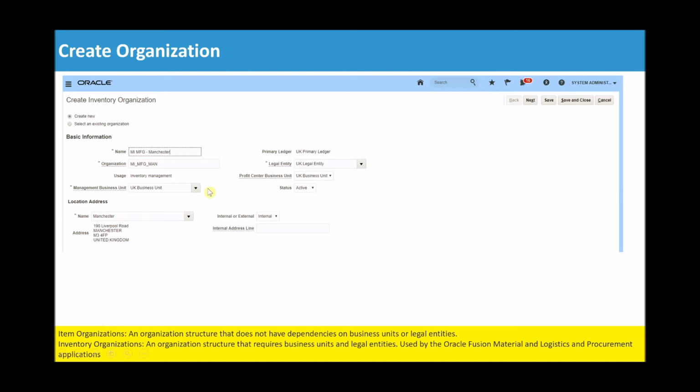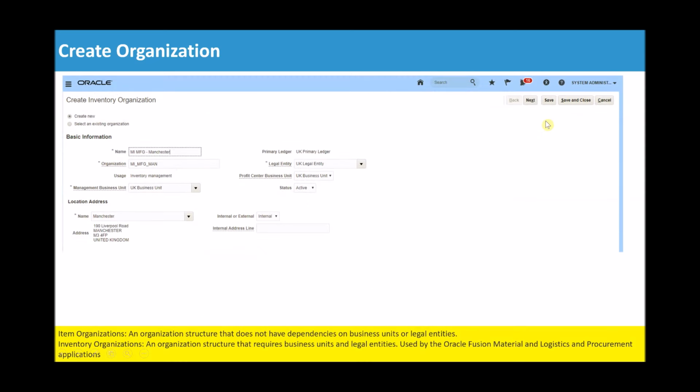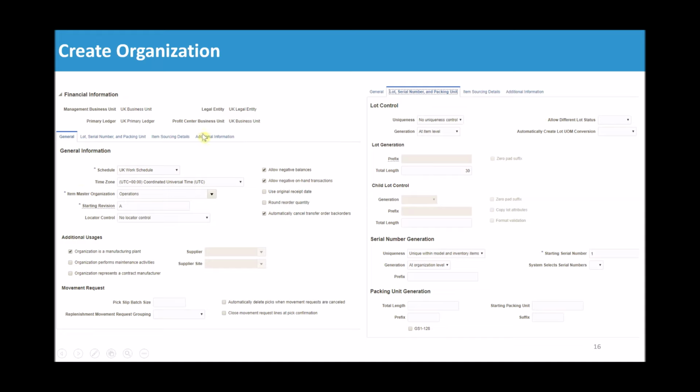So after entering the basic information, click on the next page and system will take you to the organization parameter. We can also navigate to the organization parameter from the organization search page. We'll see that in system. Next is the organization parameter. So when you click on the next button in the previous page over here, system will take you to this page where you have to enter various fields. And as I've already mentioned, the number of fields over here is less compared to what you used to have in 11 and R12.